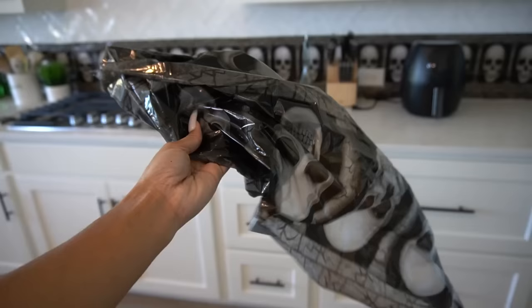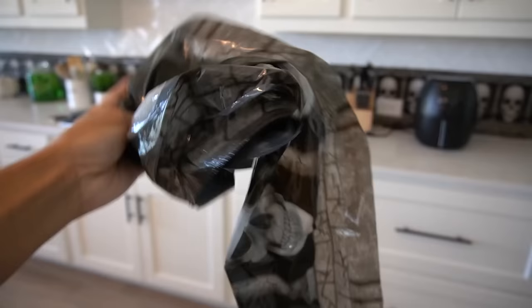I'll be careful. It didn't even use up the entire roll. I still have a chunk left that I guess I can use to complete this little section over here. And then I actually have a whole another pack of it that I think would look cool going across the top of the sliding door right there.